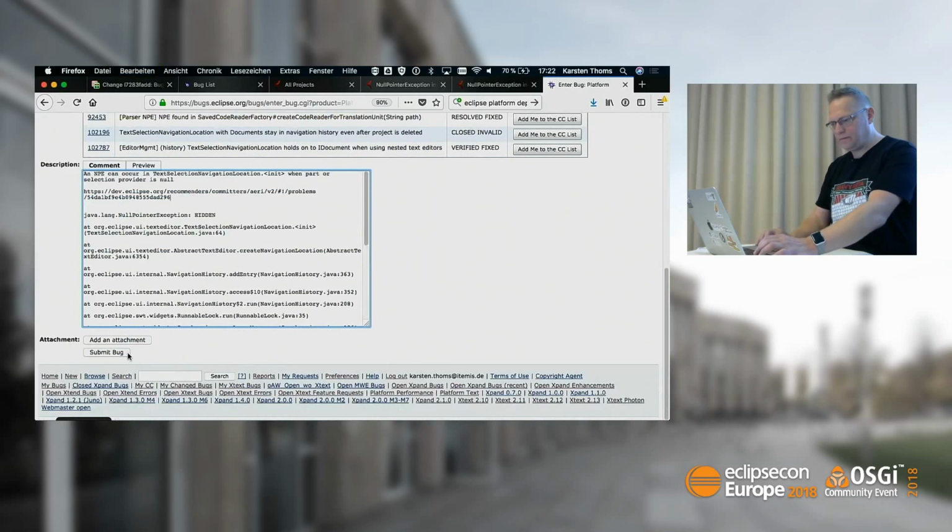Okay, submit the bug. Then I have a bug number.